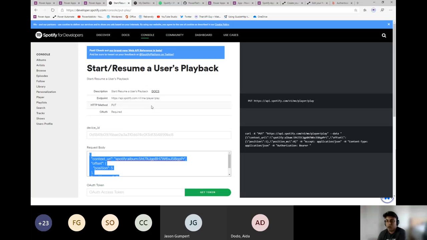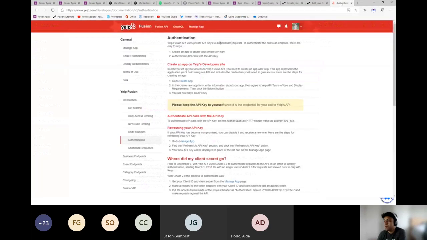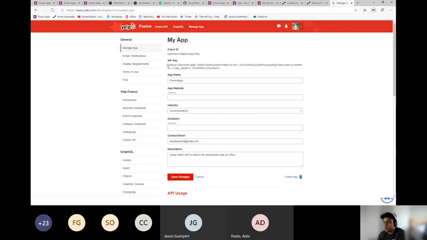Again, the use case is probably not the best in what I'm showing here, but the reason is to show you how to use custom connectors. Another one which I wanted to show was the Yelp one, because it's a different type of connector. It uses an API key, and maybe that is something that you're using in your API. So I have the Yelp API opened here. I do have an app already. So what I'll do is I just click on copy that API key.